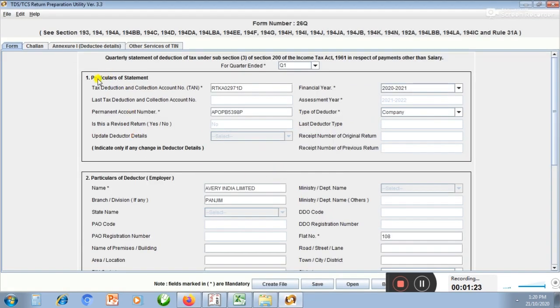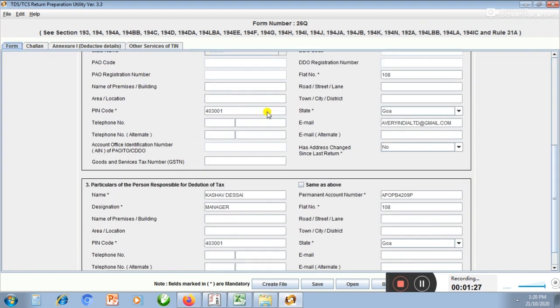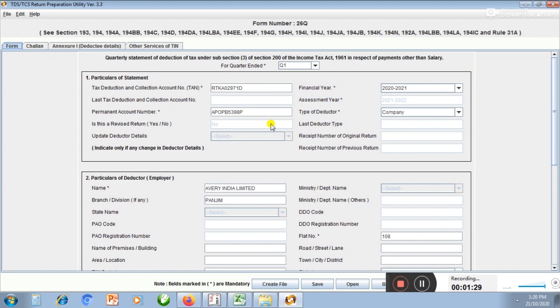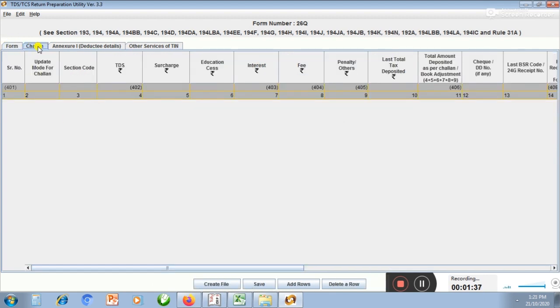See, in the last lecture we have done how to fill up this form's details. I will send you these details in PDF format. Accordingly you fill up this form. Today let us go to the next step called challan. Now what is the meaning of challans? Challans are the copies of what we have paid to the bank.